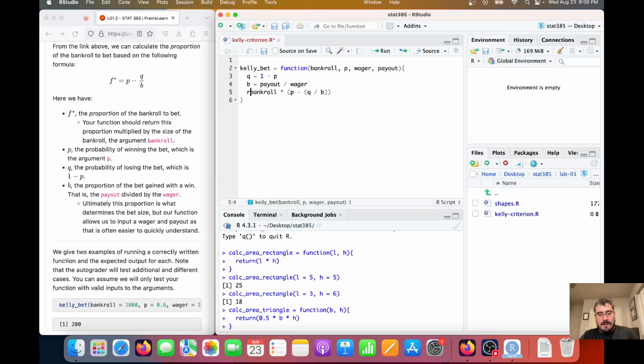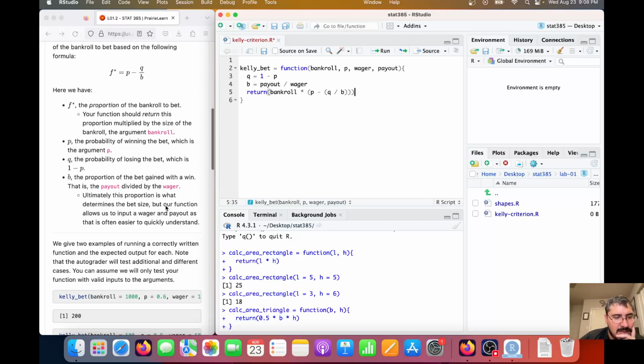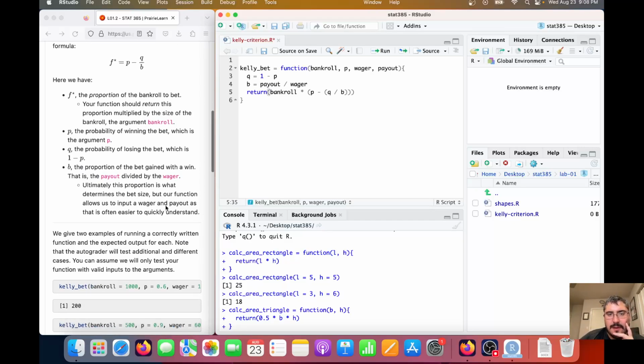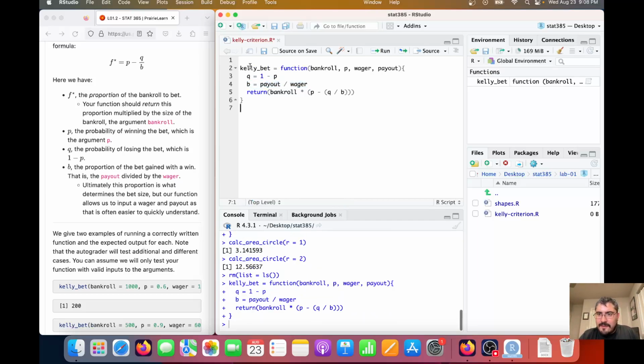Okay, and we want to return that. So, there's multiple ways to write this function. I chose to declare things internally. Perhaps it's quicker, no, this is fine. Okay, let's save to global environment.